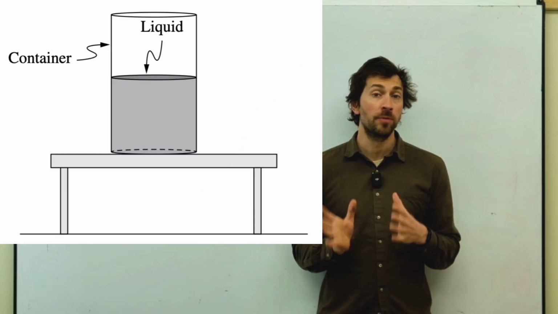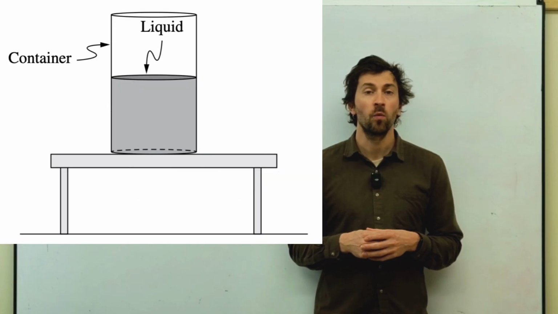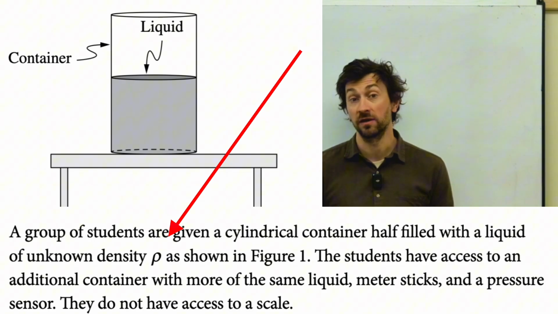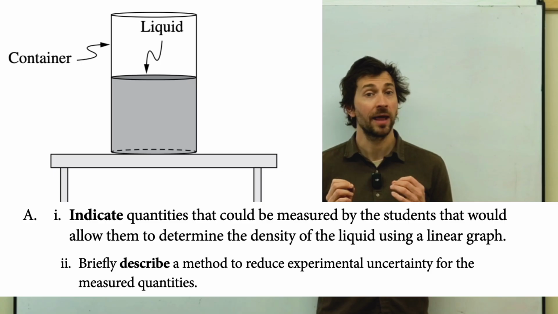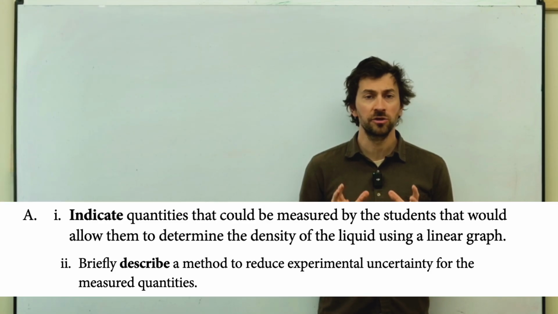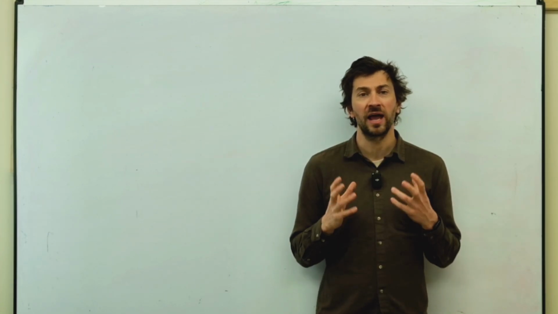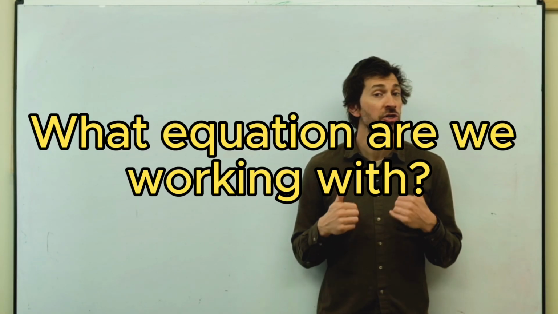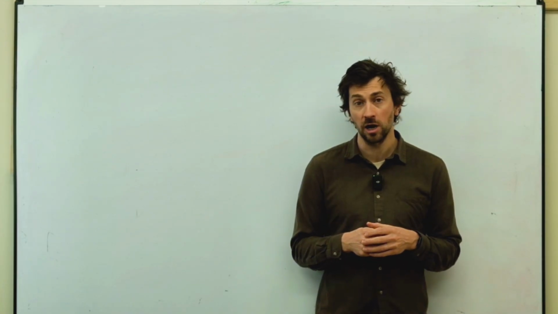Parts A and B are both going to be about thinking about how to design an experiment. And they want us to calculate the density of the liquid with the things they've given to us. So in part A, we talk about how to design an experiment that would help us to calculate the density of the liquid. Before I answer the question directly, I want to talk about the idea of this. It's always helpful to have an equation in mind when we're answering parts A and B. We're actually not going to refer to that equation directly, but we need to understand what equation we're talking about.